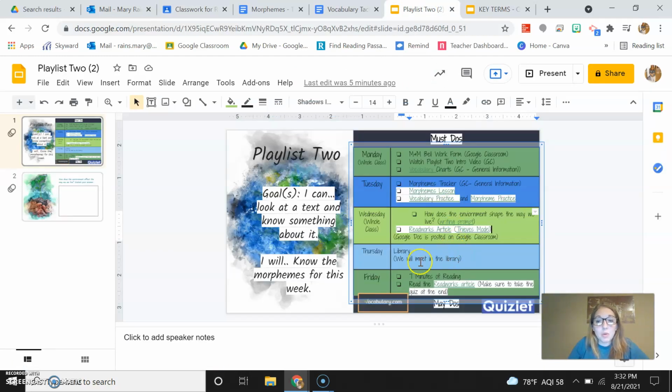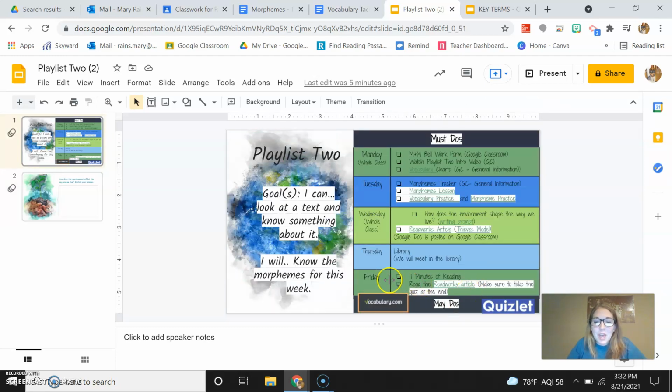And Thursday we'll be in the library, and it even says we will meet in the library, so remember that, now you've been told. And then Friday, because we have our library book, we will start our beginning of class routine that we'll get into the group with for the rest of the year. But Tuesday through Friday is always read 7 minutes from your book. And so you're going to do that, and then you will actually read, and you aren't going to be doing this with me, but you're actually just going to read the article yourself and then take the quiz at the end of that article.